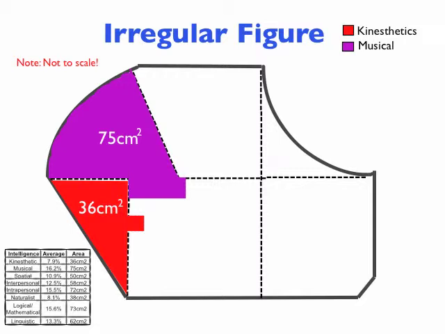Let's do naturalist now. Naturalist is 38 square centimeters. Let's use the square minus the quarter circle, 21 square centimeters. Subtract 21 from 38, which is 17. With this 17 square centimeters, make that into a rectangle. We want the rectangle to match up with the sector, so divide 17 square centimeters by 10. We get 1.7 centimeters. Measure 1.7 centimeters from the sector and draw a line. This is the area for naturalist.